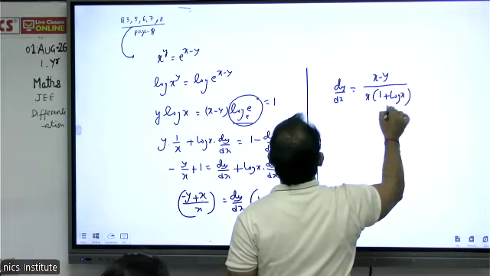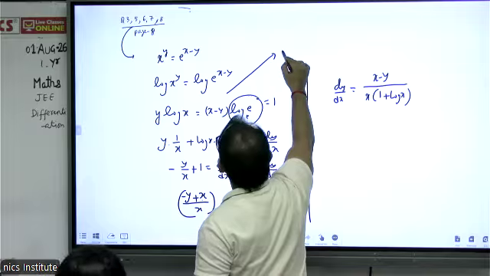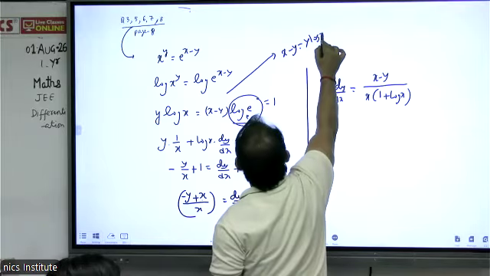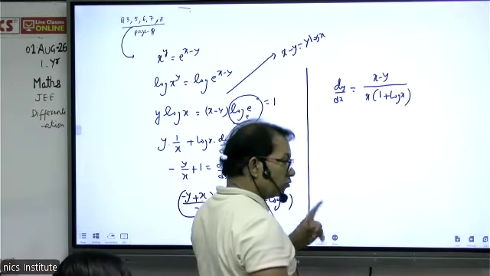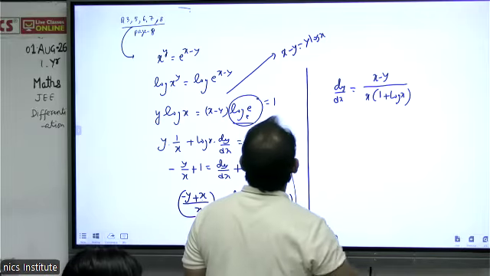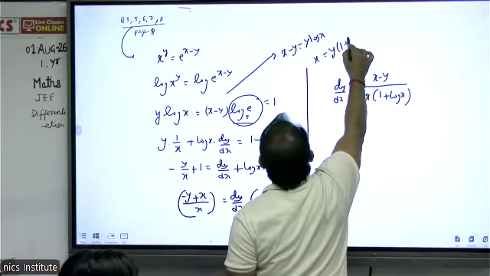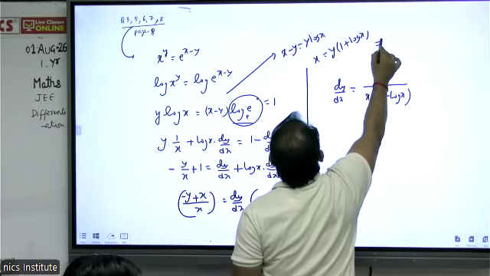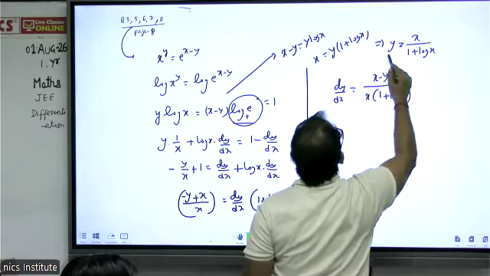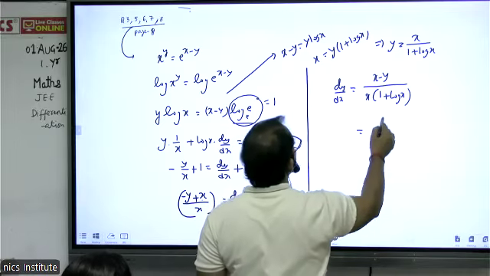Is the answer? नहीं, मैंने ना y को x के टर्म्स में लिख लिया तो ठीक है. Otherwise, x minus y you can write as y log x. You can replace y. अच्छा, आंसर में y is not there ना. Then you need to replace y. x is equal to y into 1 plus log x. That is y is equal to x over 1 plus log x. So replace y as x over 1 plus log x.